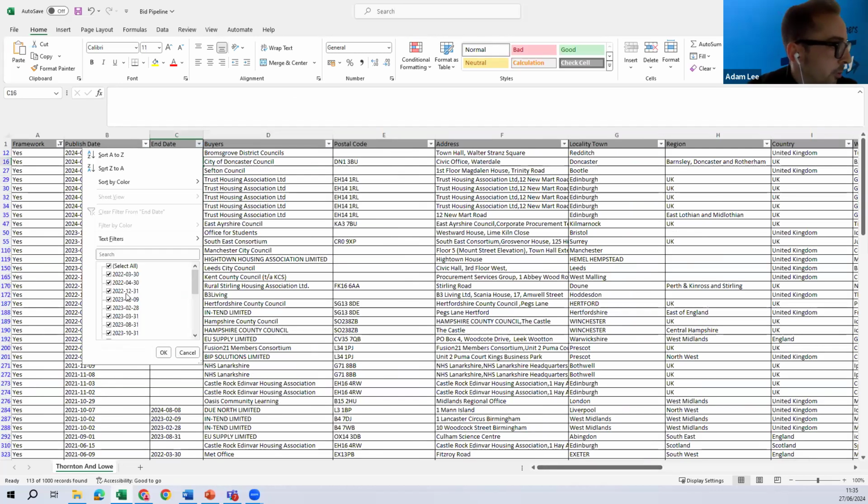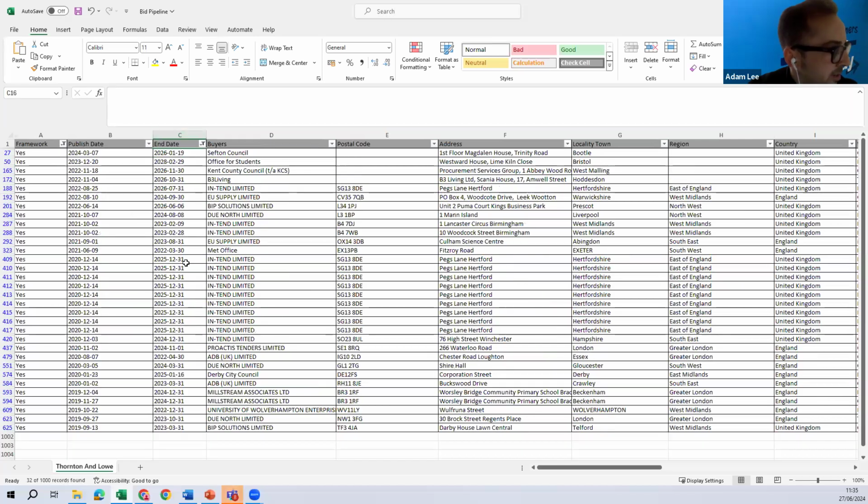But what I can actually do is just filter for now to show me the frameworks that have an end date. So what I'm doing here is flagging frameworks where I actually have the end date of the framework. And against that, I have who the buyers are. So essentially this is my prospect list for future frameworks. This is giving me data on who I need to start doing relationship building with. And it's given me an idea of when that tender is going to potentially come up for reapplication to the framework.